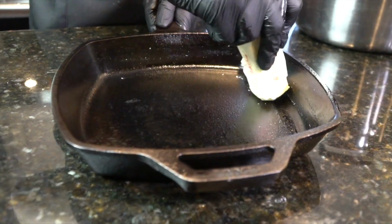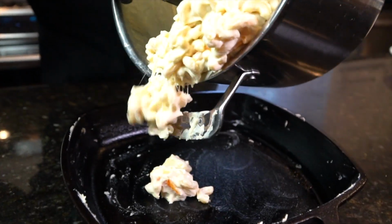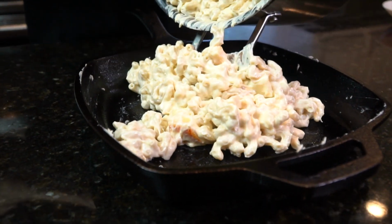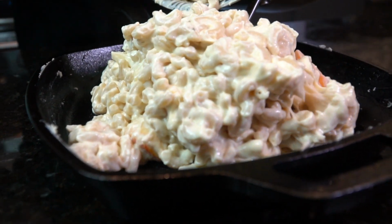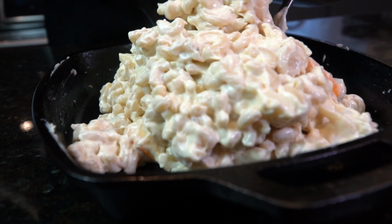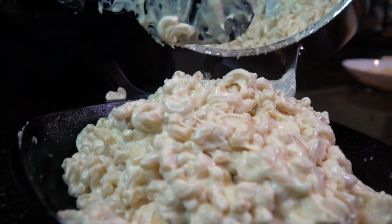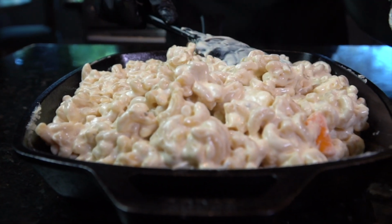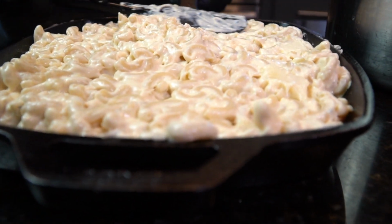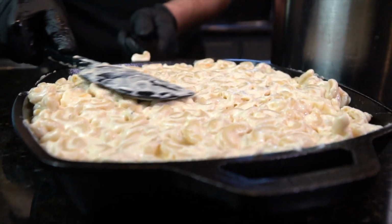Go ahead and butter your skillet or baking dish. You can use cooking spray if you like. Boy, oh boy, that looks good. There we go. Don't overcrowd your skillet. Now smooth things out like a rocky relationship.